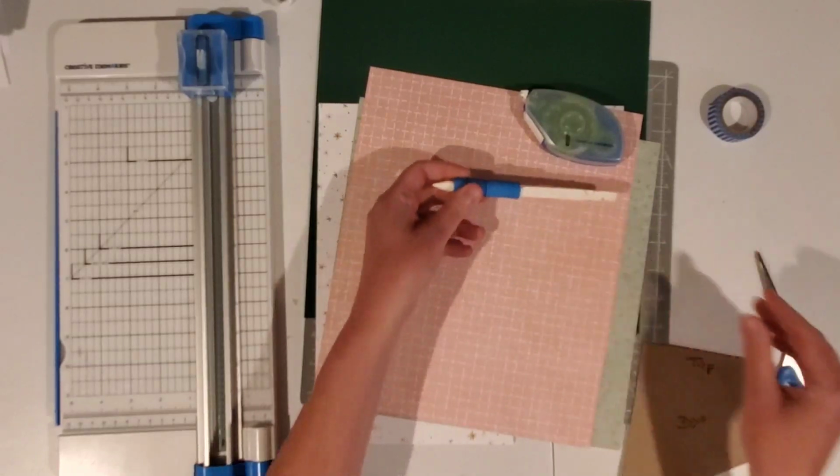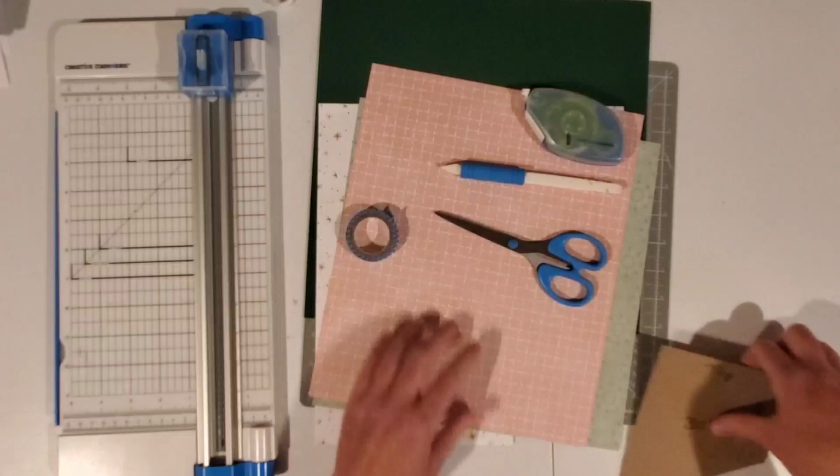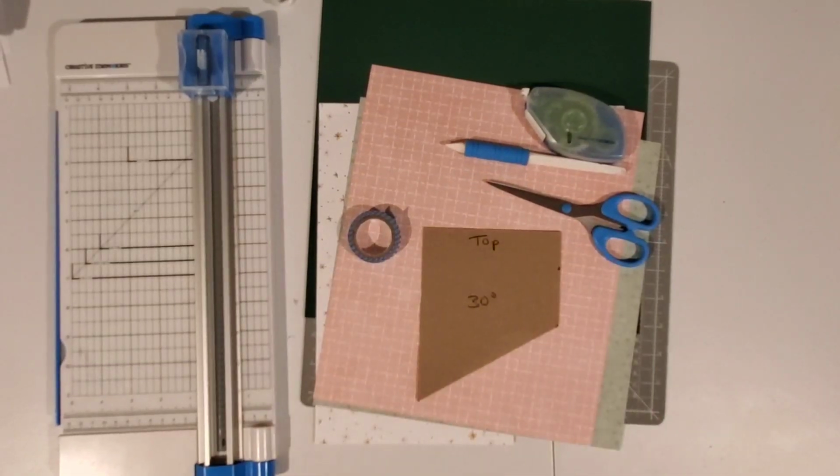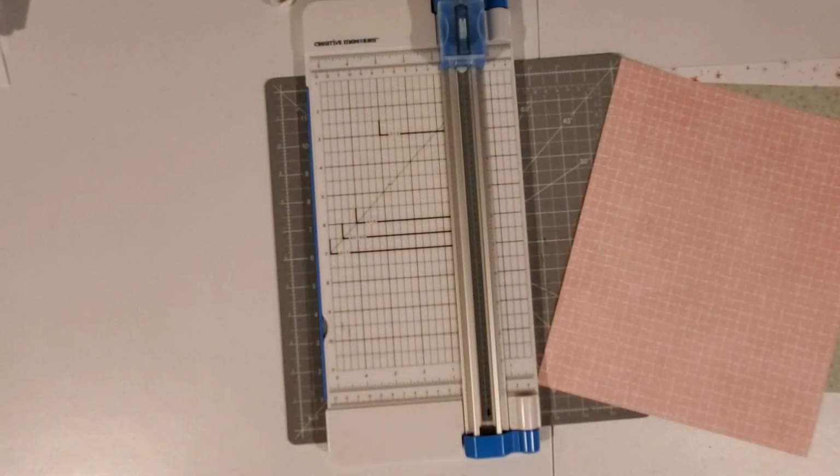We'll need our multi-tool, most likely, a pair of scissors, our washi tape, and this little cardboard template that we made. If you're not sure how to create this or why you'll need this, I'm going to put the directions up in the top right corner. That's the original video that I made a few days ago that shows you in the beginning how to create this little piece. For this project, I'm going to create much larger diamonds.